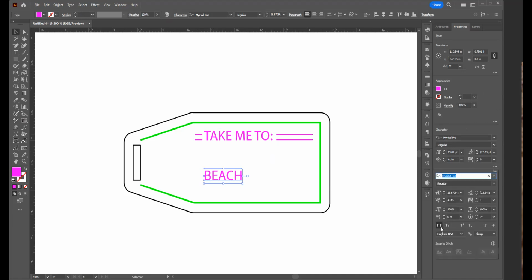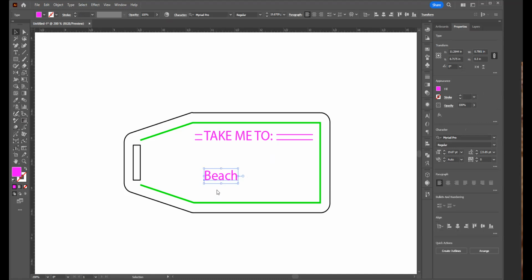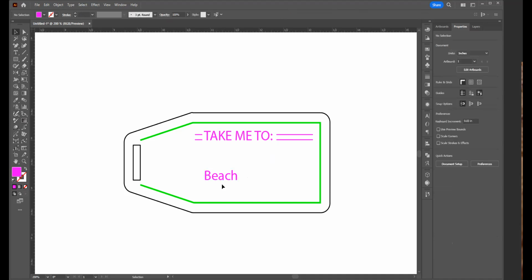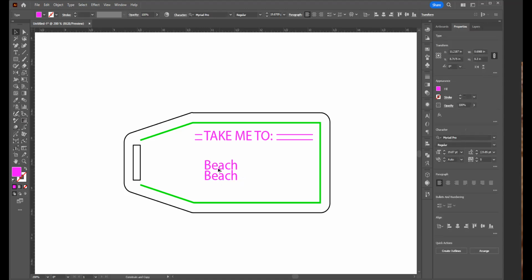I'm running a little slow today. That's what I get for doing two in a row today. I did a video before this, and I think it slows down when it's doing the conversion. So this is going to be lowercase, the beach.